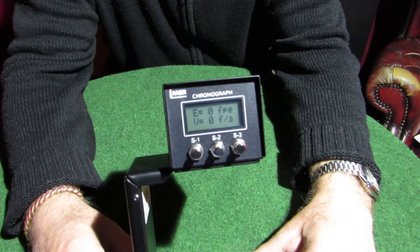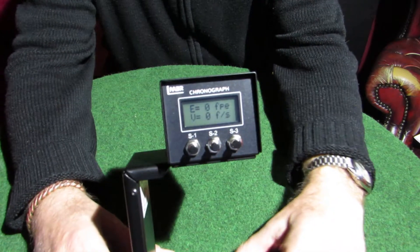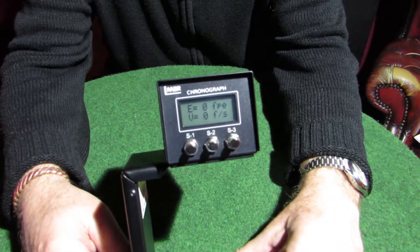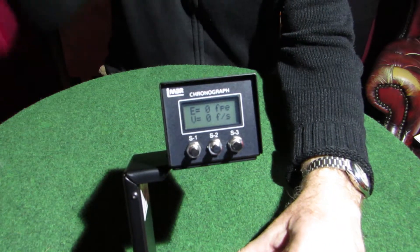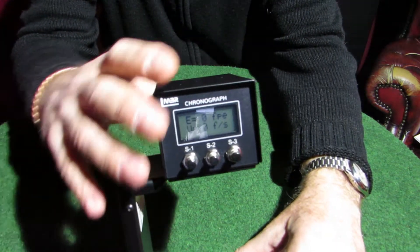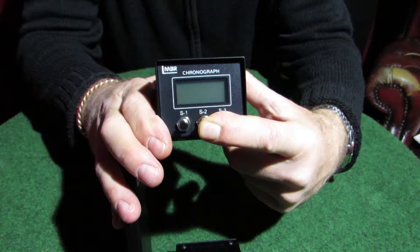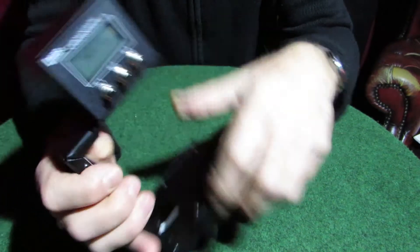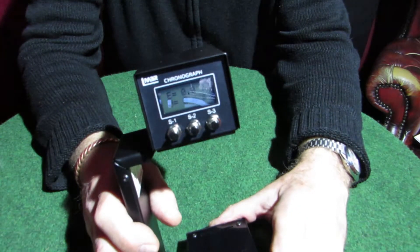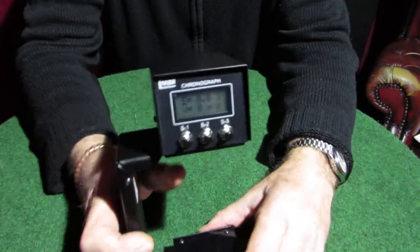This unit can be set on metric or imperial, and that's probably the first setting you want to check. The screen does light up and there's a function to turn that on and off — I tried it but it wasn't showing up well on camera, so I've left it off. To set metric or imperial: turn it off, hold down S2 and S3, and turn it on. You should see 'metric' flash up. Turn it off, and that's now set in metric. Once you turn it back on, it will flash up 'metric'.